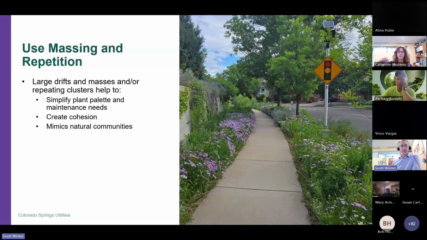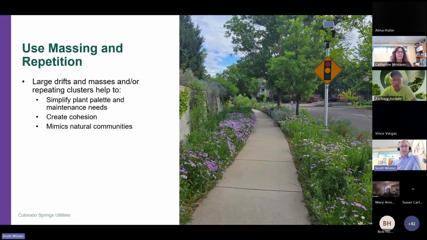And it can provide a really stunning display at the times when those plants are blooming. So if you have 3 or 4 species, all of which are in masses and drifts and repeating clusters, that can get you a succession of blooms and textures throughout the season that can make the landscape really stunning throughout. One of the biggest problems I see is people more impulsively buying plants, and they buy 1 or 2 or 3, and then they put them in, and there's no real rhyme or reason to it.